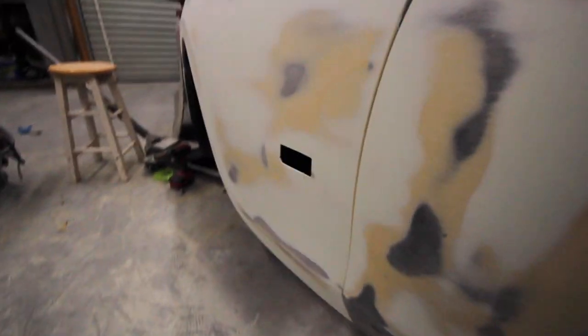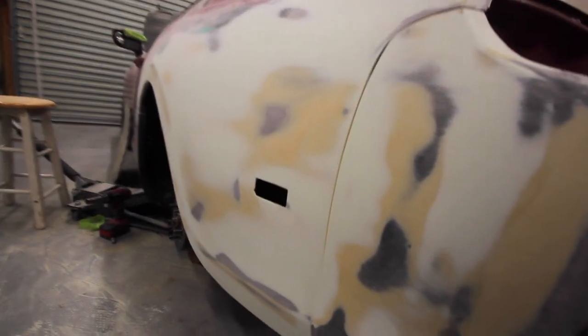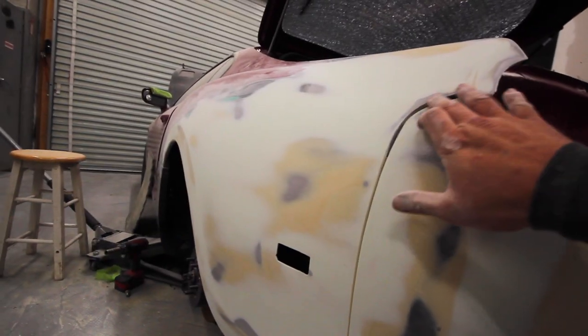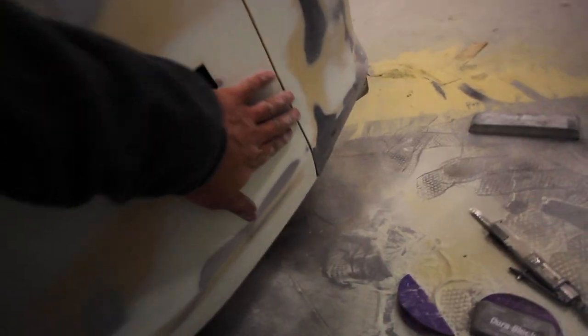All right, so we got this skim coat sanded down pretty good, and as you can see, our body line looks pretty good from the bumper to the quarter. It could use some tightening up here. I'm gonna decide whether I wanna do that. And it almost looks too perfect at the bottom. OEM isn't that perfect. So I might smooth it out a little bit, but overall it looks pretty good. The mud work feels pretty damn straight.